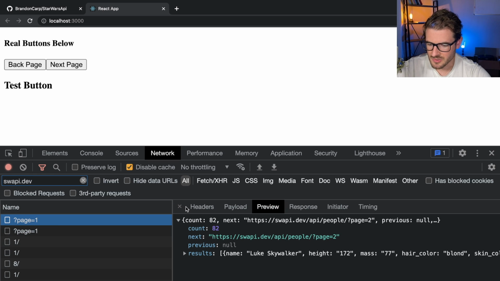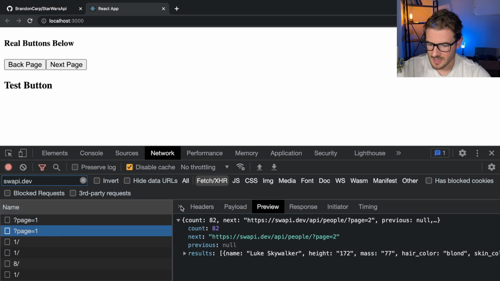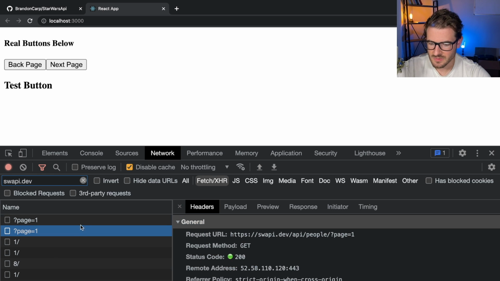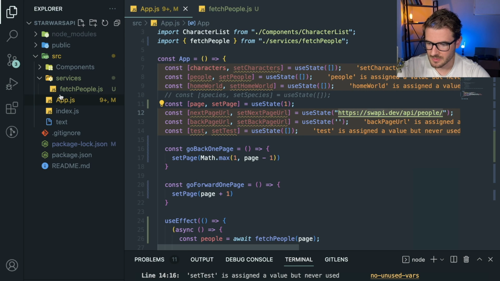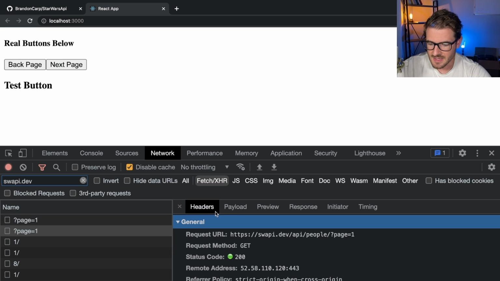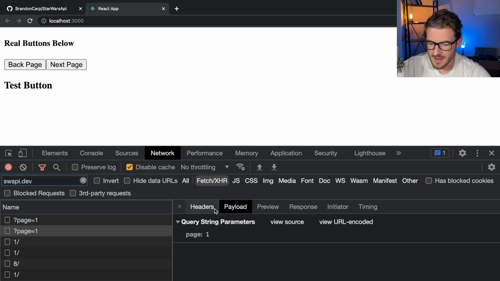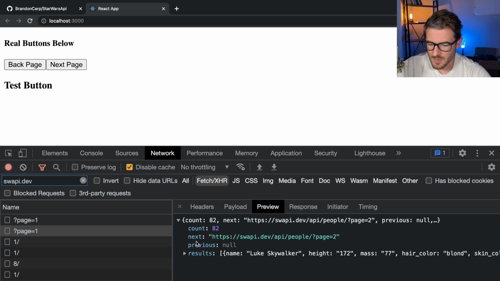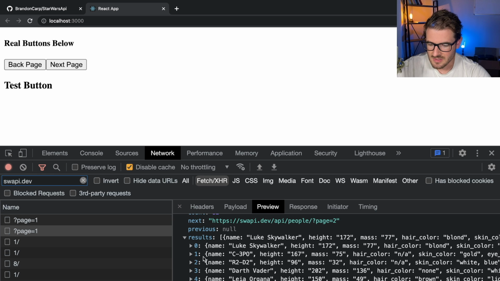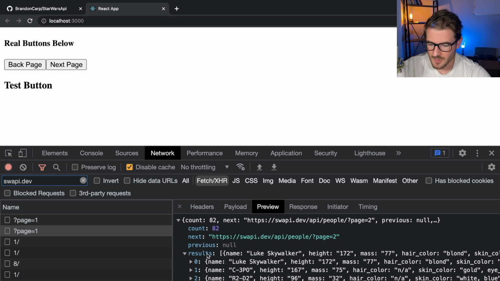So if you look at the results, we do a GET request twice for some reason. That's probably React 18 strict mode doing its double invokes. Yeah, it looks like it's doing double fetches, but that's probably React 18 strict mode doing the mount, unmount thing. But we get the data back, we get results, and I think this is what should be returned from our method.